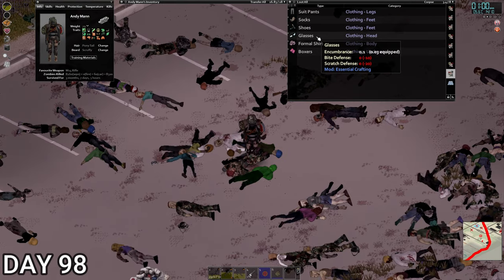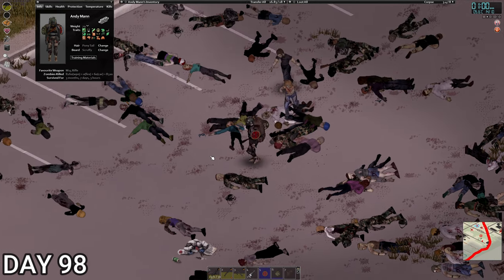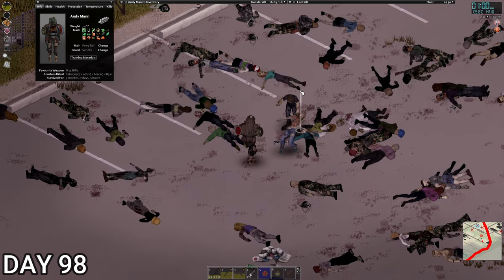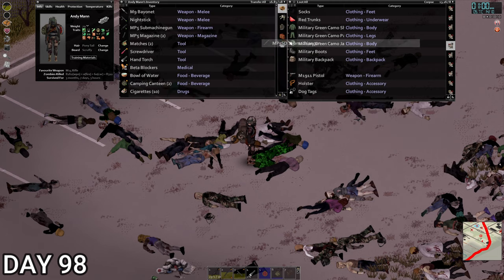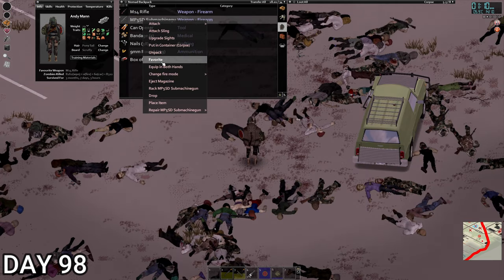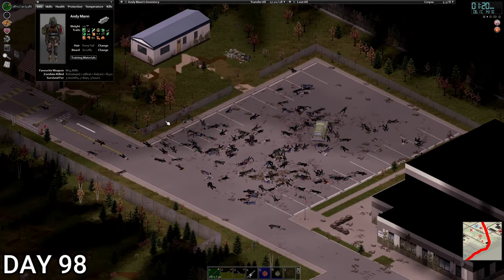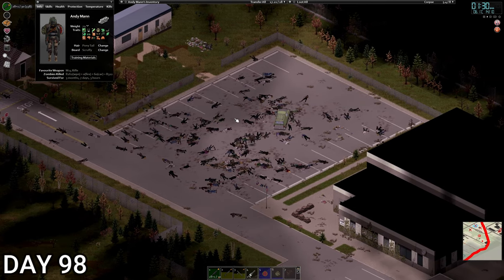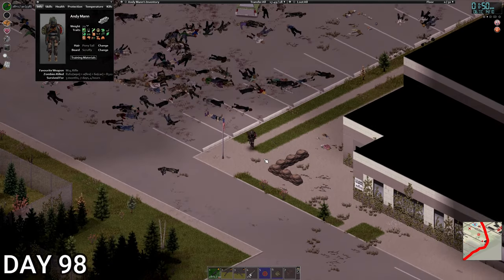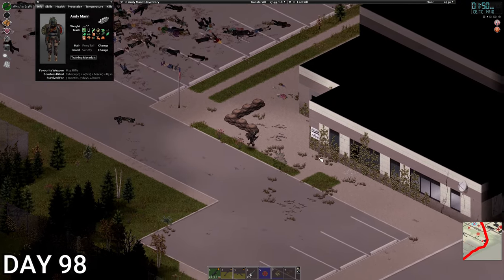Oh, Lord. What do we have here? Oh, yes. We got a suppressed one. Finally. Oh, it's in good condition as well. Let's have it. Oh, yes. There we go. We have a suppressed MP5. Only took us, God knows, nearly 100 days, but we got one. And it had a magazine in it, so we got an extra magazine, which is really nice. Let's test this bad boy out, shall we?